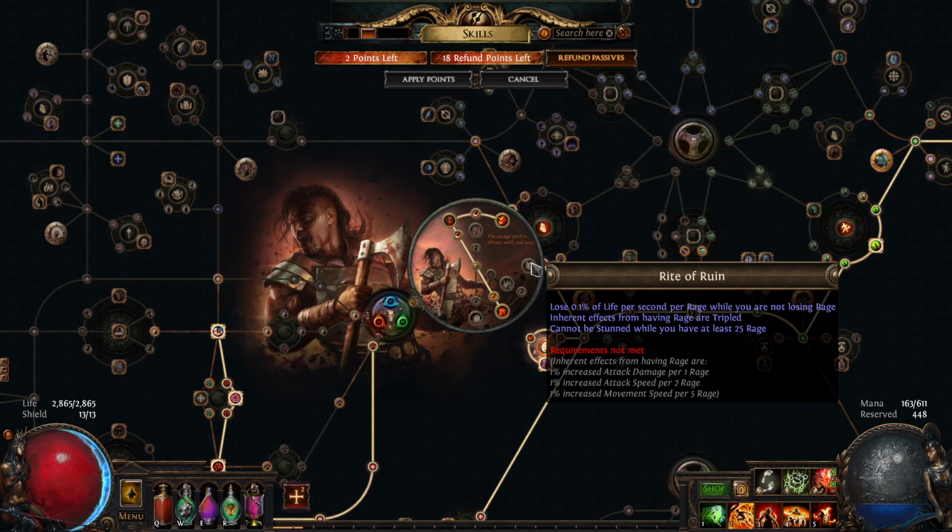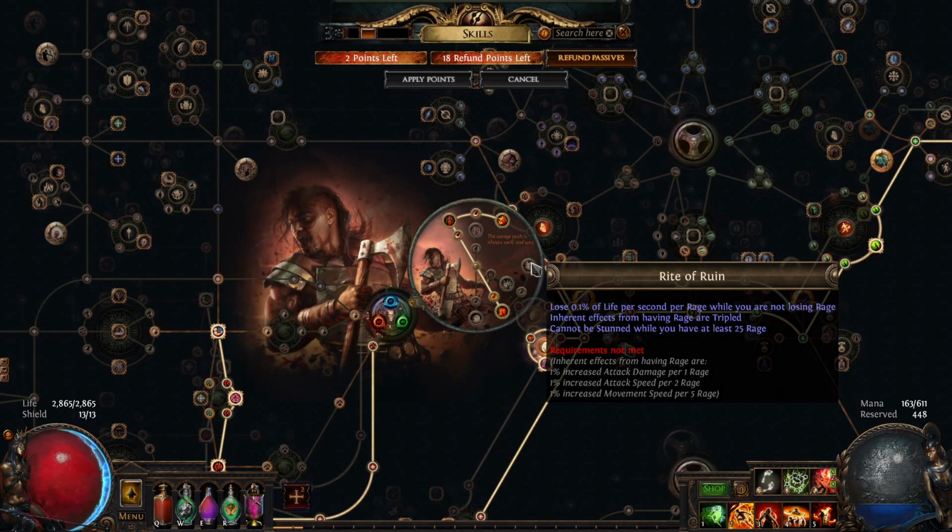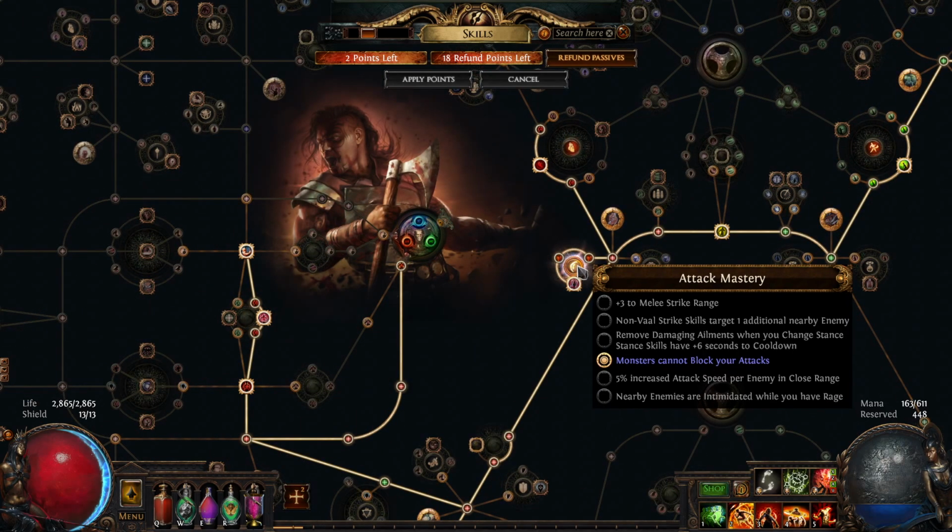Though if you do choose to go for Rite of Ruin, then you may want to invest in more regen. Like, I have some regen here, but not much. And very important, I also grab the Attack Mastery. Monsters cannot block your attacks.